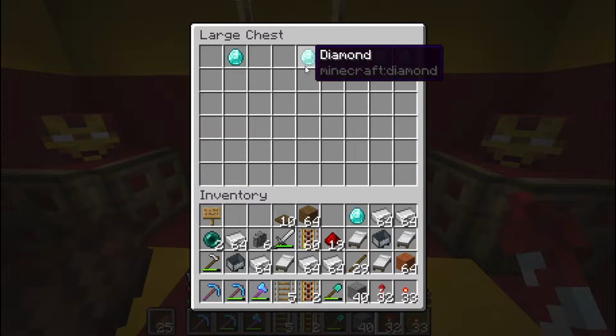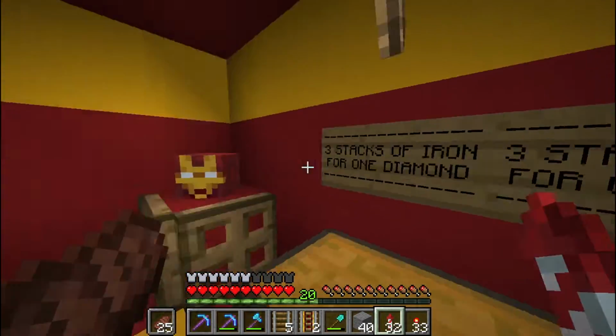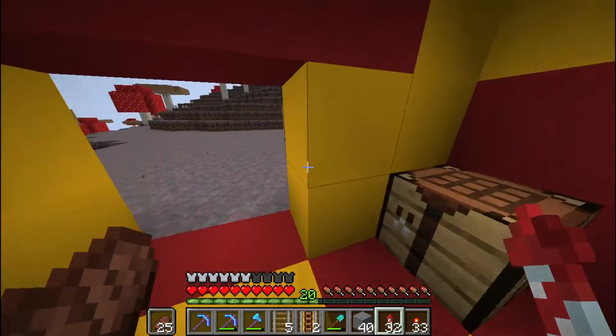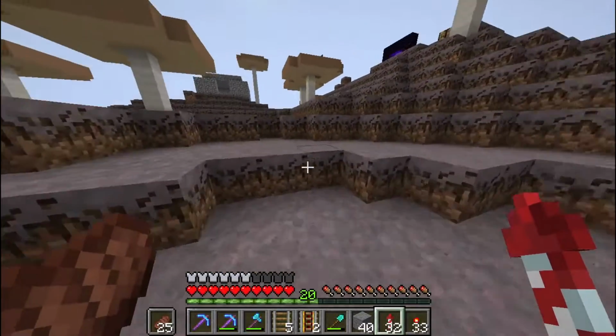I brought enough diamonds to buy the whole thing, but come on, he needs to stock a little bit more, but that's fine. Let me just check. 3 stacks of iron for 1 diamond. All right, obviously he has got some sales, so that is good. We just literally bought out his whole shop, so hopefully that is enough rails. If not, I don't know what I'm gonna do.